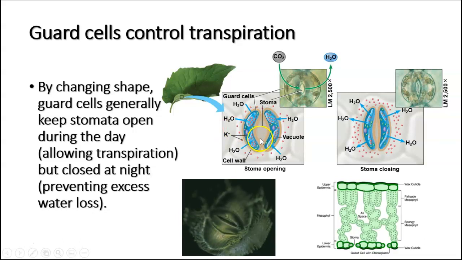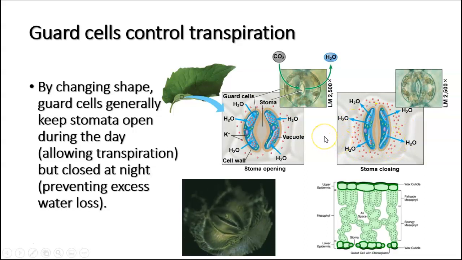but this stiffer inner cell wall doesn't really move as much as the thinner cell wall on the outside. It's kind of like if you glued a balloon to a piece of cardstock and you blew up the balloon, it's going to cause that cardstock to bend, and the same thing happens here. These two thick cell walls bend away from the opening there, allowing the opening to be more open. When the plant loses water, that causes the cells to shrink, and as a result, they close back down, like you see in the closing stomata over here on the right.